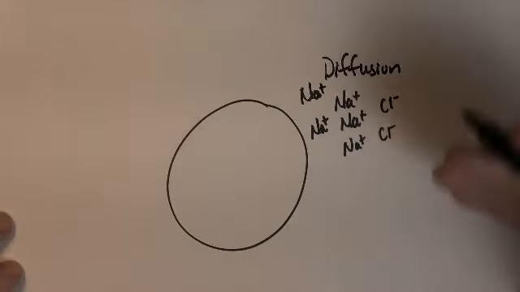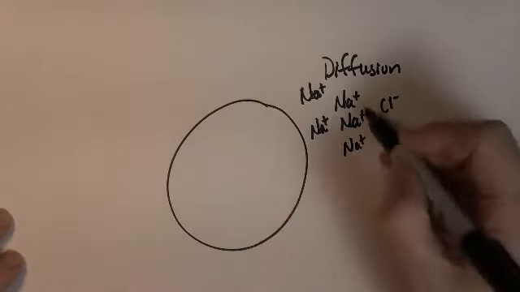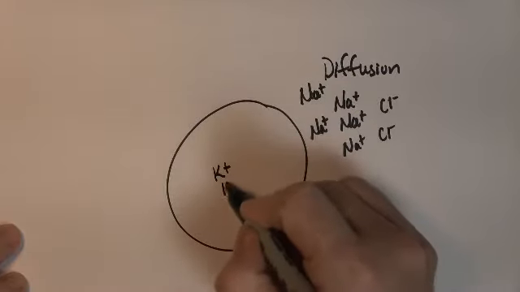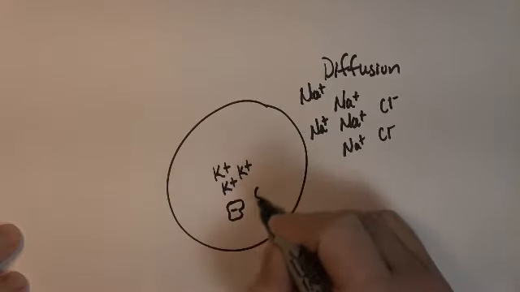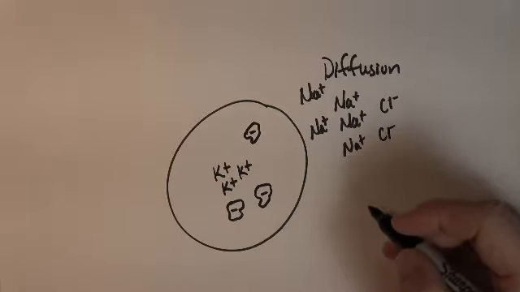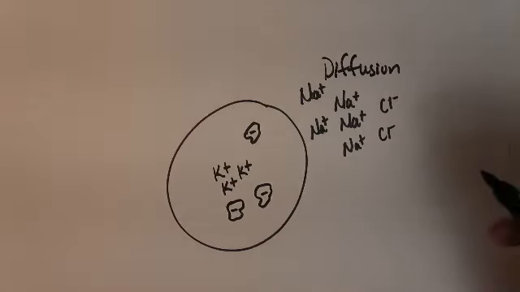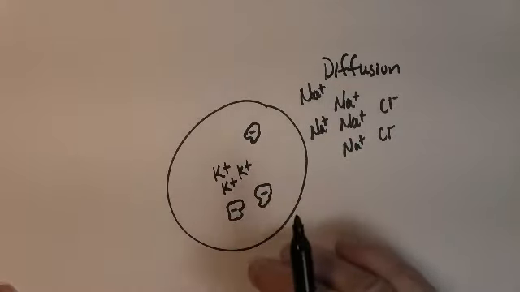The concentration of the sodium outside is higher than the inside, and so therefore the sodium wants to move inside the cell. Also, inside the cell, there are potassium ions, and so we have a few of these positive charges, but we also have some proteins inside the cell that are negatively charged. And if you remember from your junior high science, positive charges are attracted to negative charges. And so the sodium is also attracted electrically to the negative proteins on the inside of the cell.